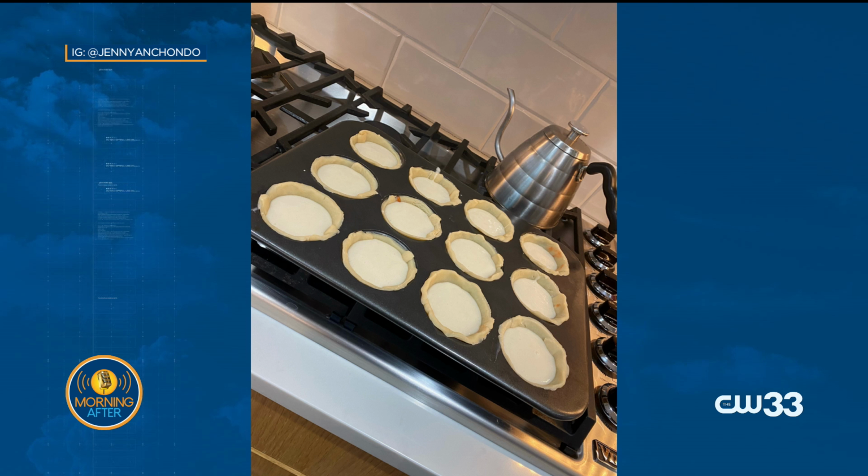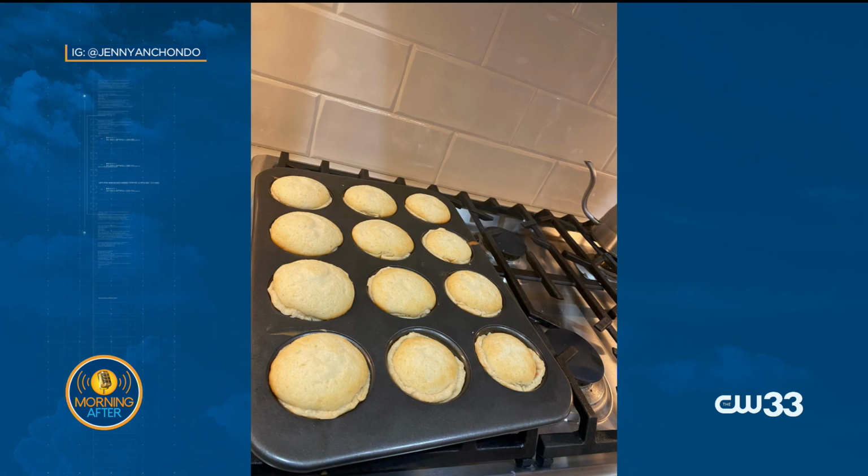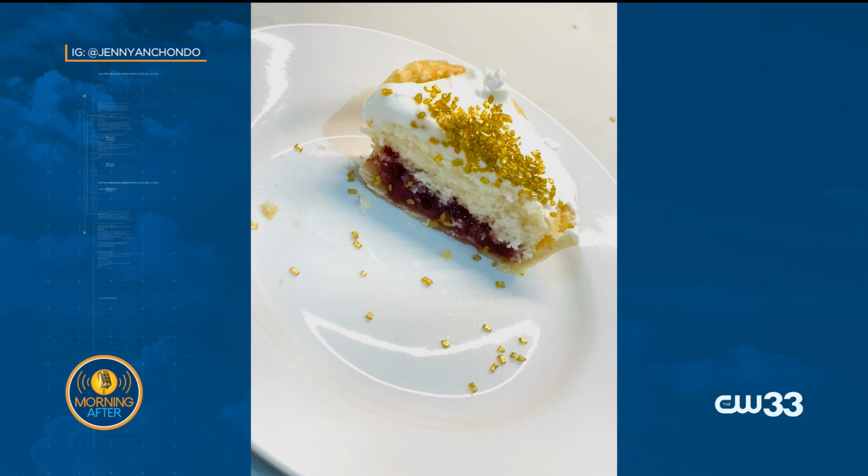I'm going to try this. Okay. Oh, that's good. Oh, it is good. That's really good. It's like a pie and like a cake. Like a pie cake. It's a pie cake. Is it a pie cake or a pie? A pie.